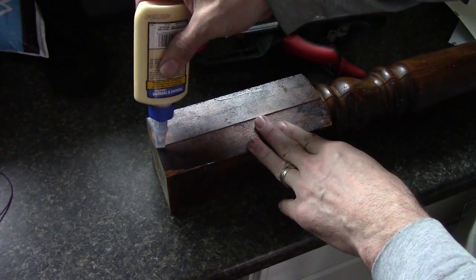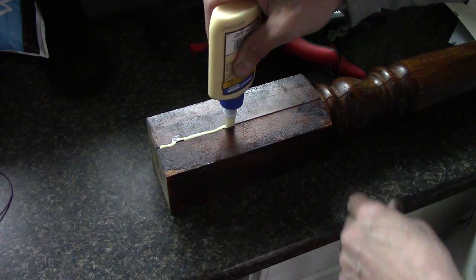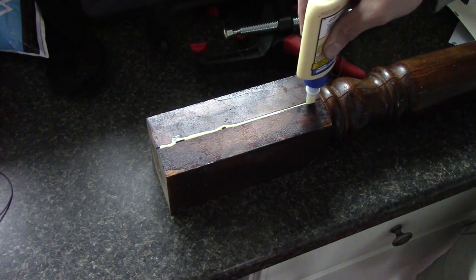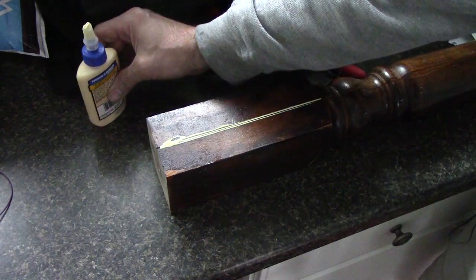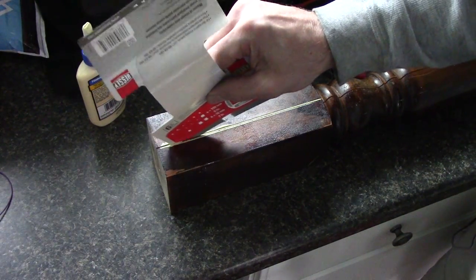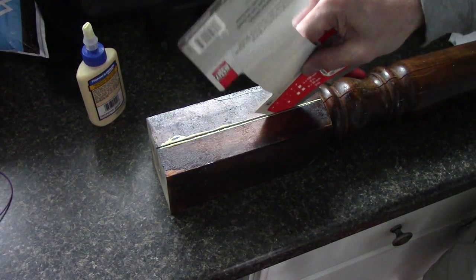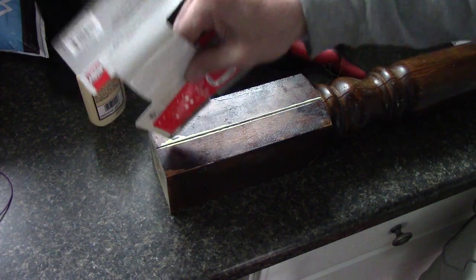It's probably not super important that it's glued back together, but we'll try to force some glue down in that crack and then squeeze it together with a clamp. That crack runs pretty deep too, it's like halfway through.